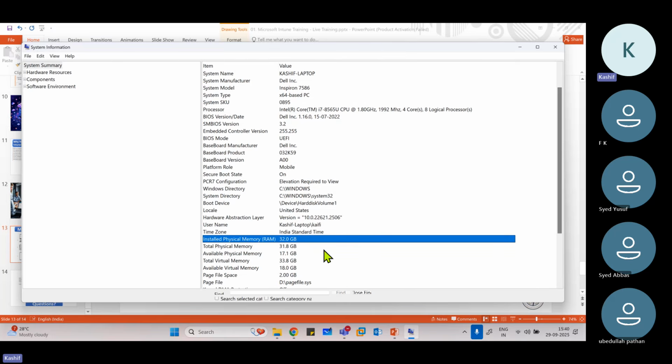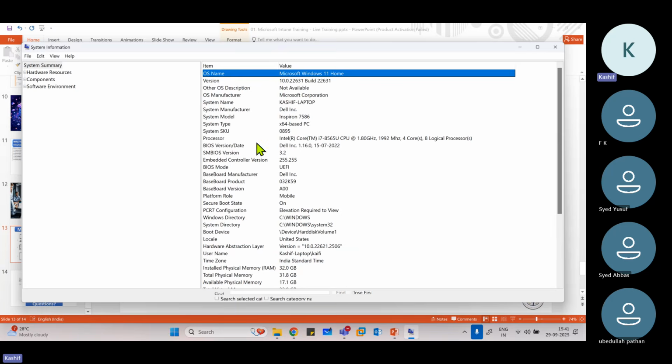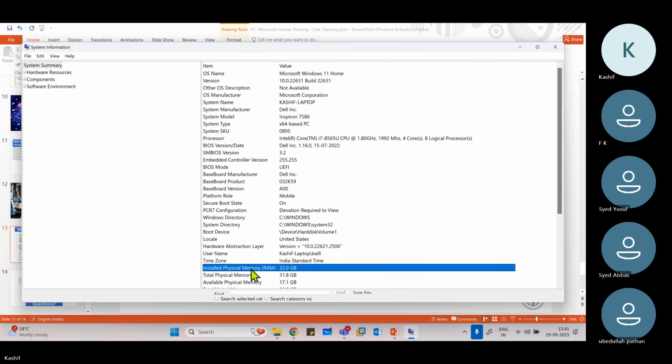I got 32 GB of RAM. The minimum requirement is 8 GB. So first thing operating system, second processor, and the third one is RAM.